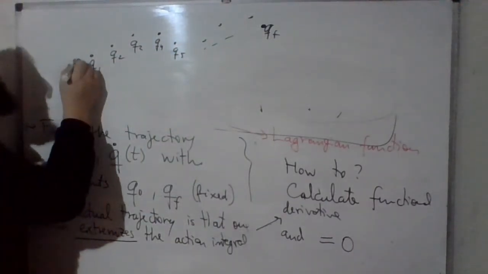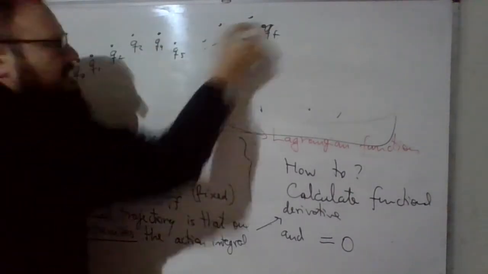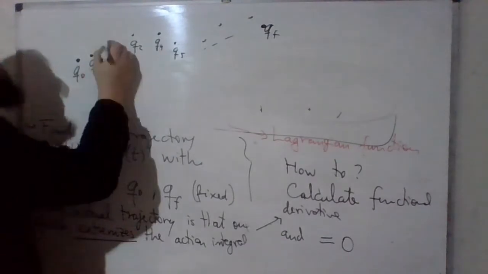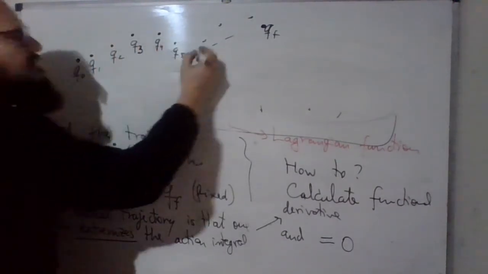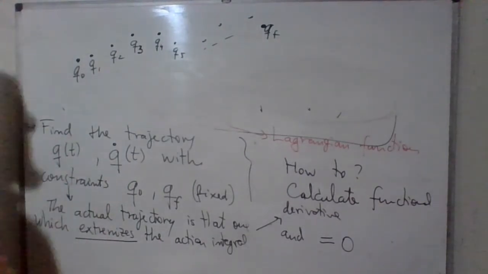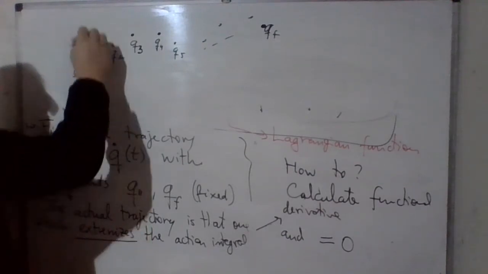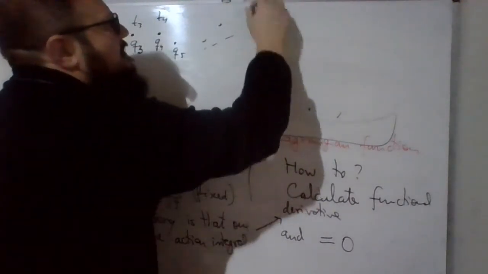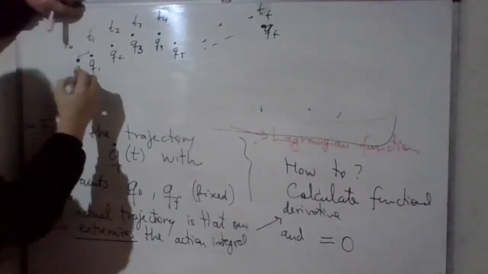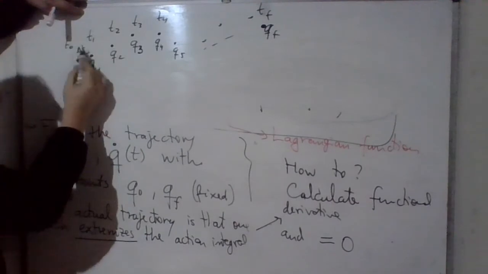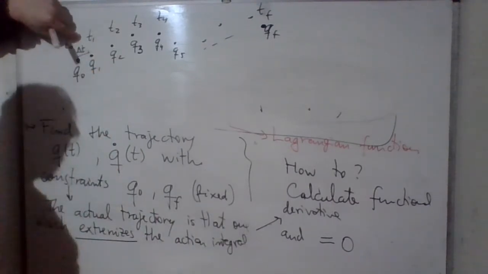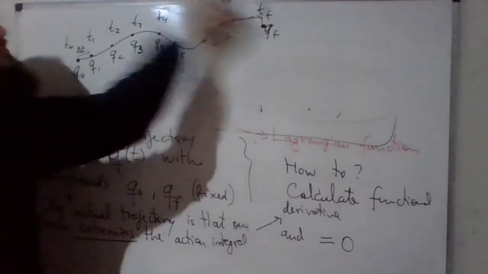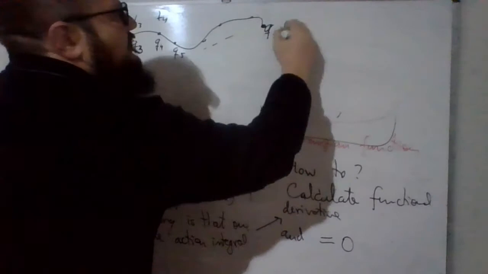And you need to find out the value, not for the initial and end points, they are constraints. They cannot be changed. But you need to find a specific value for q1, q2, q3, q4, q5, and so forth, at times t1, t2, t3, t4, up to the final time. If in place of a discrete delta t you take the limit delta t going to zero, this becomes a continuous trajectory reaching the endpoint at the final time tf.